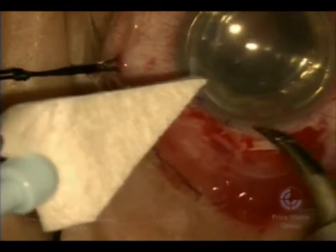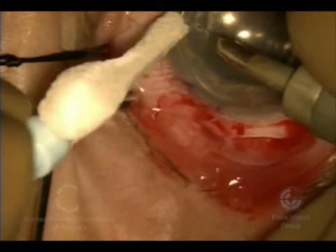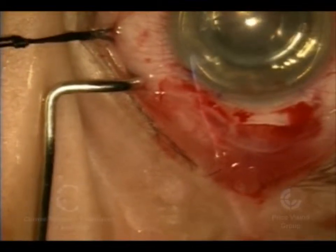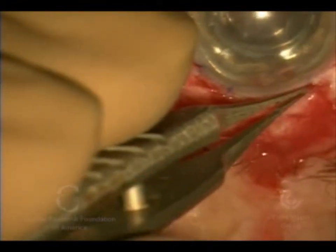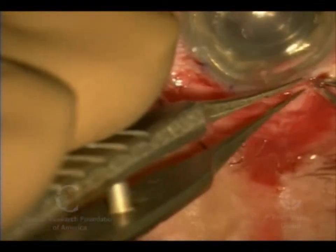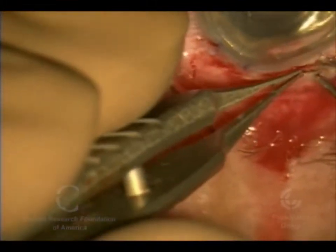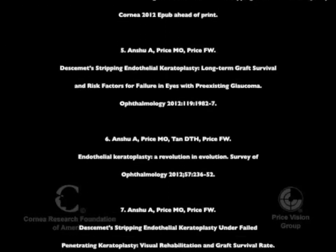If we think there's still extra fluid trapped, I'll use a silhouette diamond device and go in and reopen the incisions to drain out fluid a little further. In this particular case the wound was quite firm and sturdy so we actually did not have to put any sutures in. We're using cautery to weld the two edges of the conjunctiva back together. So this was done without sutures. Thank you.